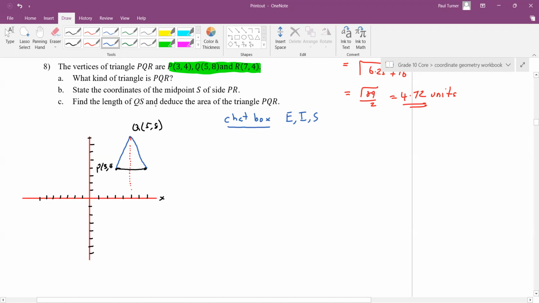What do you think it is based on your numbers that you have? You don't need to get the lengths, do you? Look at your picture. It could be equilateral, but I think these sides are too long. If it's not clear in your picture, you may need to check the sides. So E, I, or S, what do you think? And R was 7, 4. I'll make it a bit bigger. So just put the name in, what you think it is.